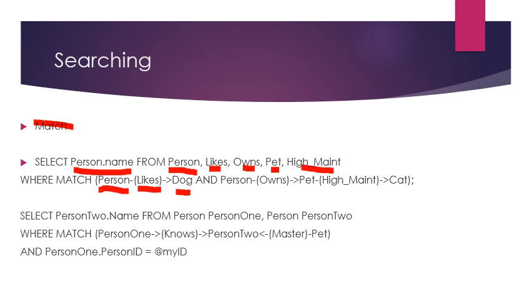Now the second one is a little more complicated. Right now, I'm searching for the name of a person I know who also has a pet. If we're going to do two-person searches, we have to have two different persons. So we have person 2, and I'm looking for their name, and I declare person 1 and person 2. Now in the match clause, I say person 1, which is me, knows someone, person 2, and they have a pet cat. And so it goes both ways. And down here we put where my ID is.